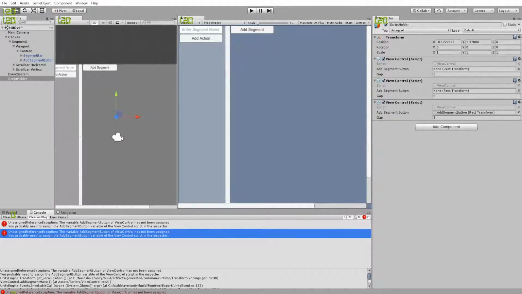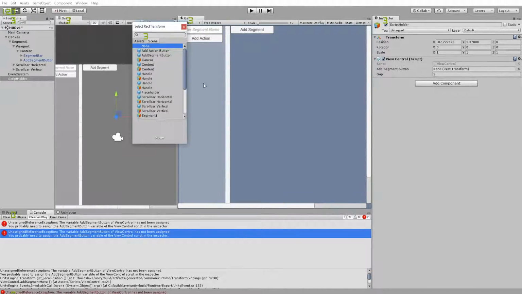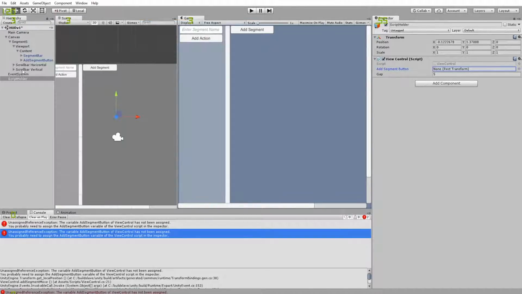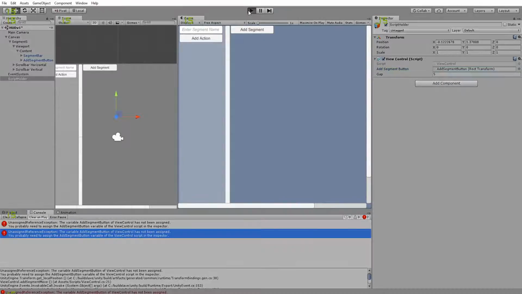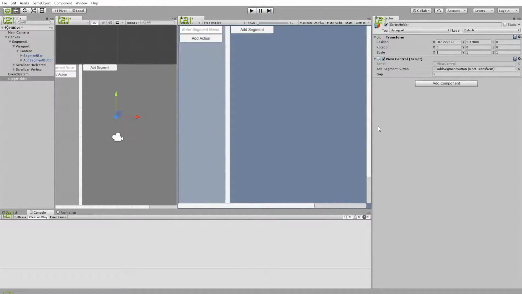Variable view controls not do something. What the hell? I don't know what happened there. Boom! There it is, and now it's moving. So, I just need to go in there and adjust, so that's good.